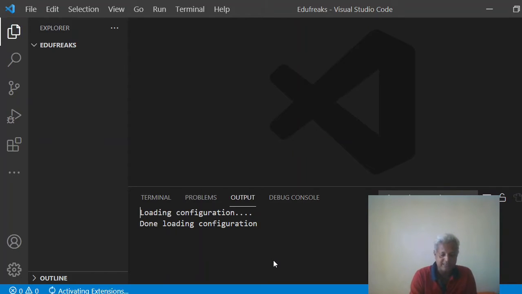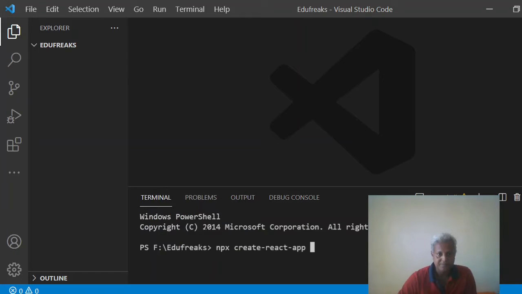So I name it, or I better name it, my-app.